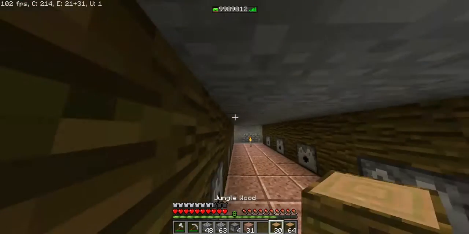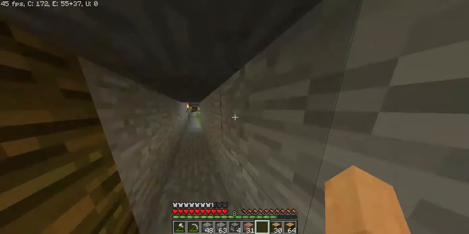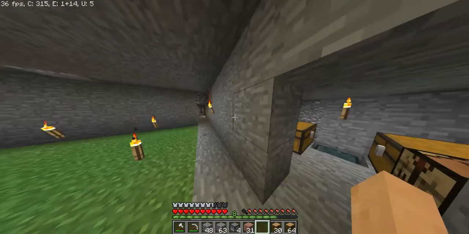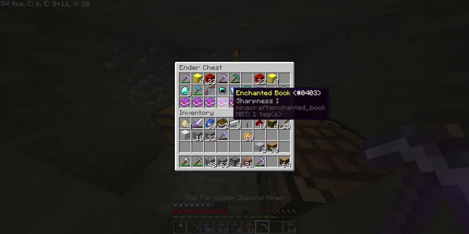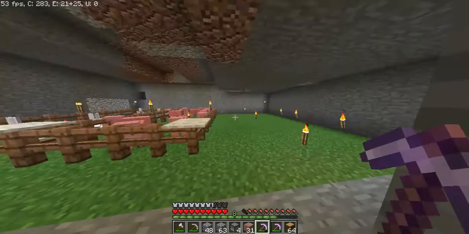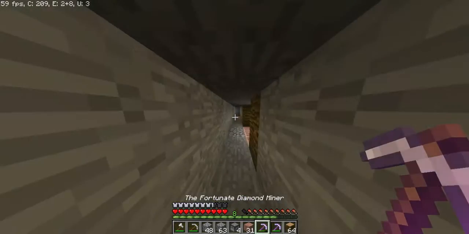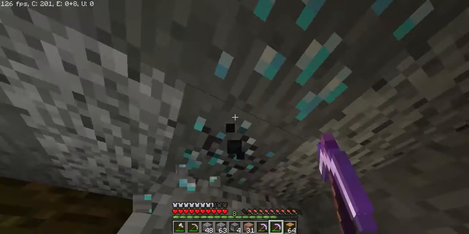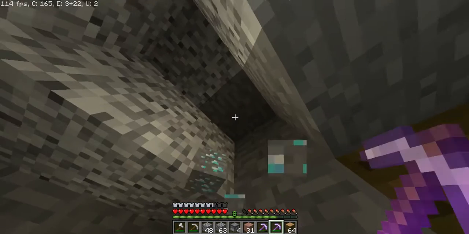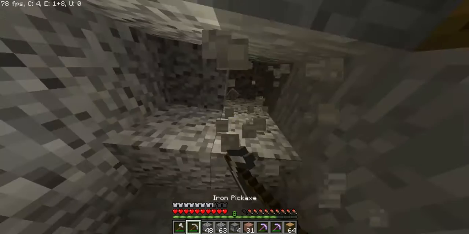This is the beauty of working underground. When you need to build something, yes, and you need a mine, but then you come across stuff like this. Silk touch first. Yes, silk touch one here. Alright, let's see, so 1, 2. That's all. Is that really all? Aha!